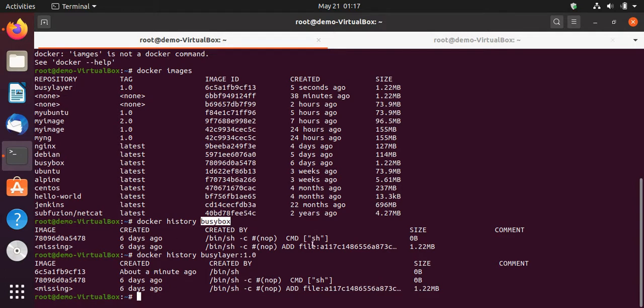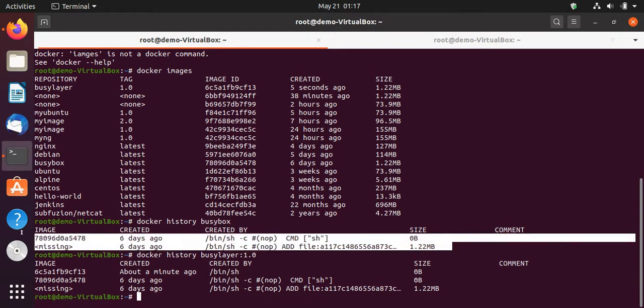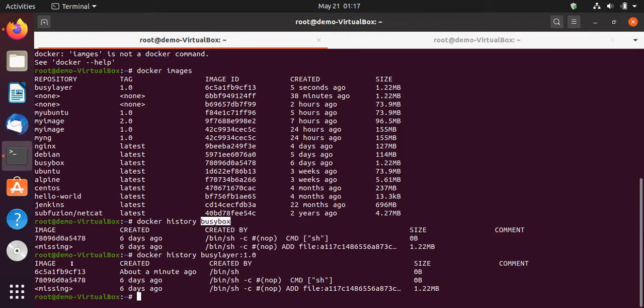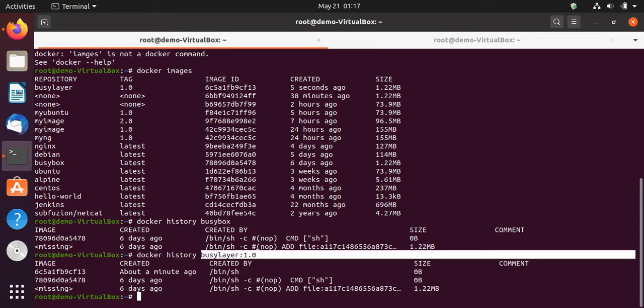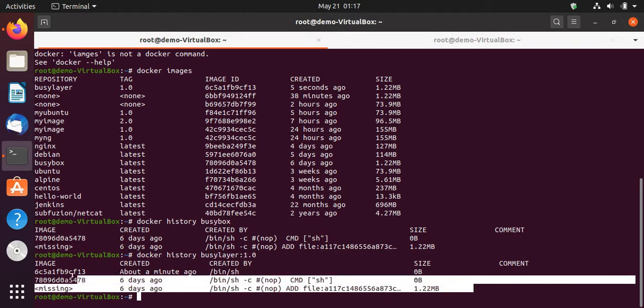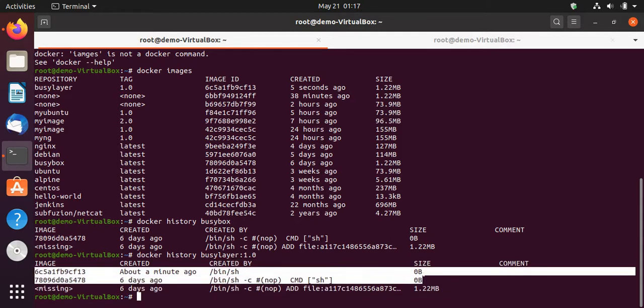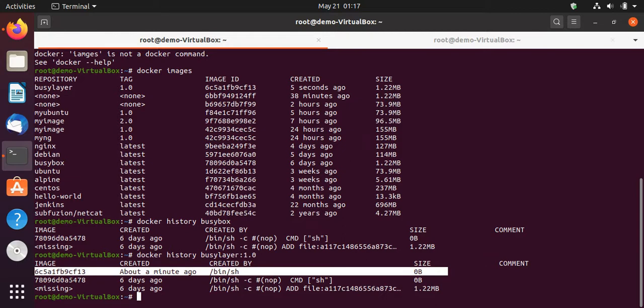If you see, these are the two different layers that BusyBox had, and busylayer, the one that we created, has the same two layers, but differs only in the third layer, which is what we call the container layer.